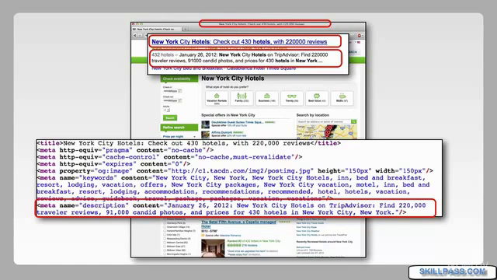Now, your meta description is very rarely, if ever, used as part of the ranking algorithm. The most important factor of the meta description is that it's used in the description in the search engine results page. Again, I've said this before, but your snippet is the first marketing message a searcher will see about your site. So the time you spend in developing a clear title and a clear description will pay off in the long run because you are attracting people to click your result when you have that visibility.